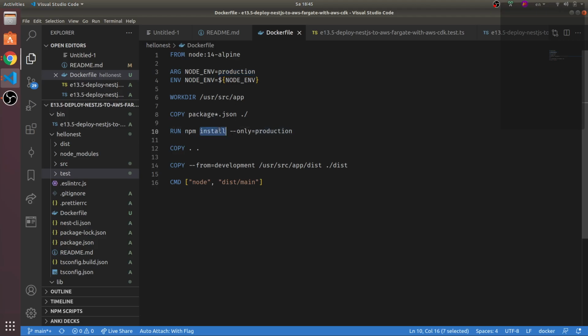We install only production files. Probably we also just want npm ci actually. We do want package.json and we want package-lock.json. So this is perfect. We also need TypeScript, I think.